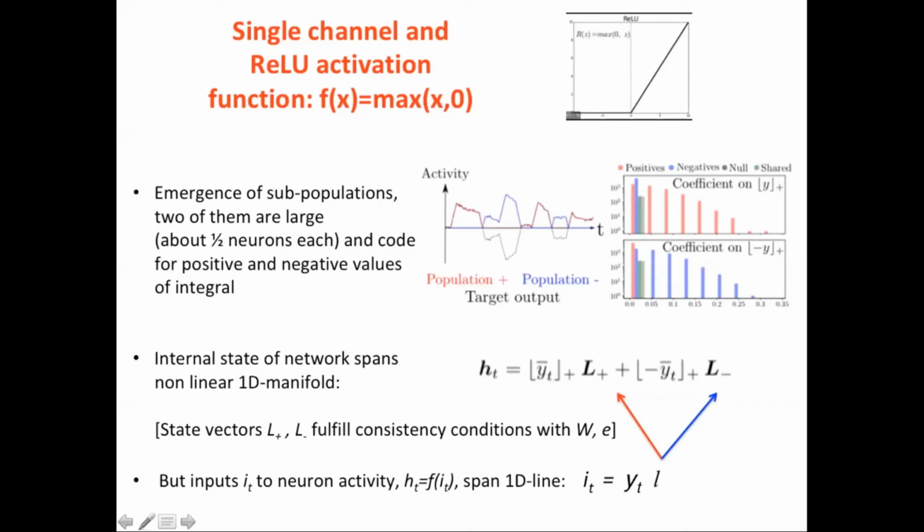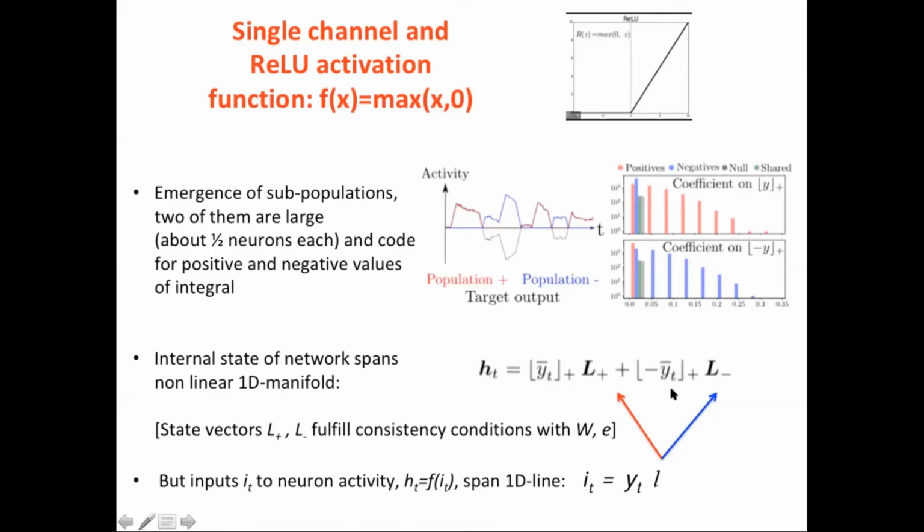It's equal to 0 when it's negative, times some vector here, which is independent of time. And this vector here depends on the neuron. It actually defines some coefficients of participation of each neuron to each subpopulation. So it will be positive for the neurons in the plus population, and 0 for the neurons in the minus population. And we have exactly the same thing for the neurons in the minus population, where the argument of the bracket function is minus the integral.